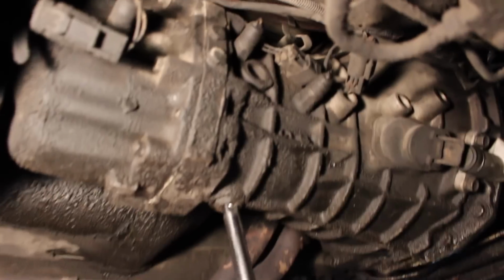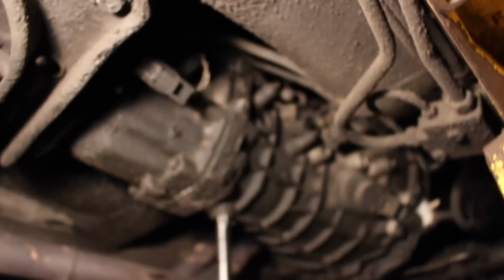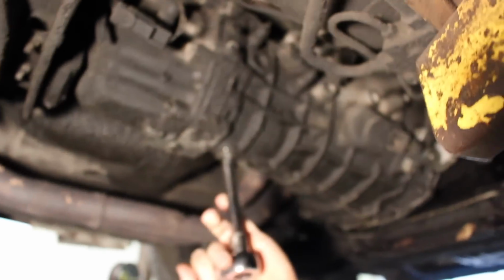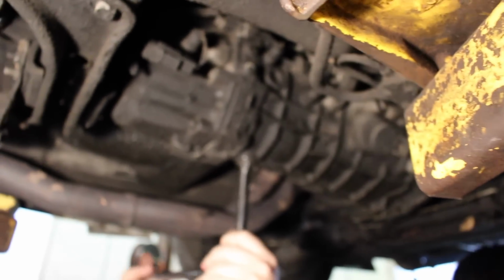All right, guys, so we got the car in the air. Next thing is, you guys can see all the residue on this thing. It's pretty gross. I'm actually amazed all the oil is on this thing. But yeah, take this thing out. If it does come out, it's going to be a little hard. Make sure we're good here. We got a pan. It's going to be gross. We just checked the oil level on this thing, and it didn't even show up on the dipstick, so that's always good.